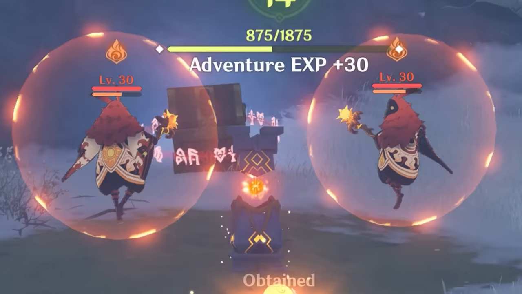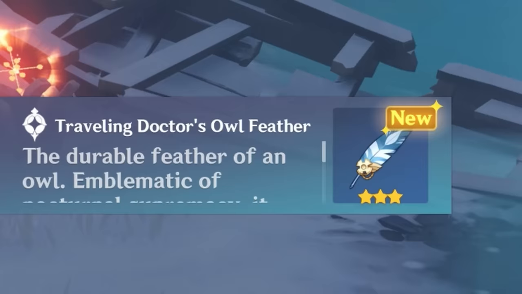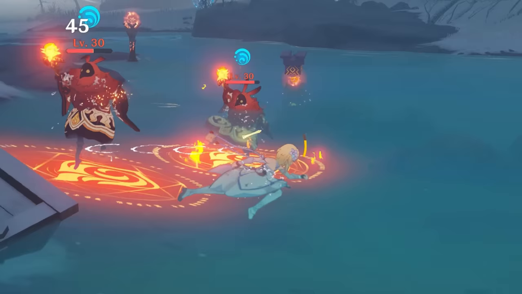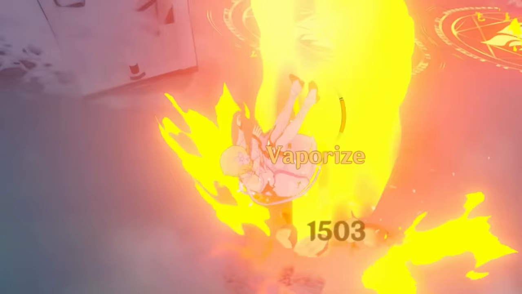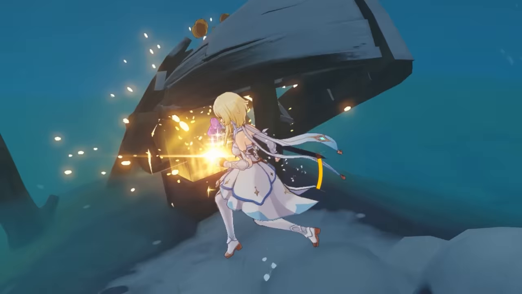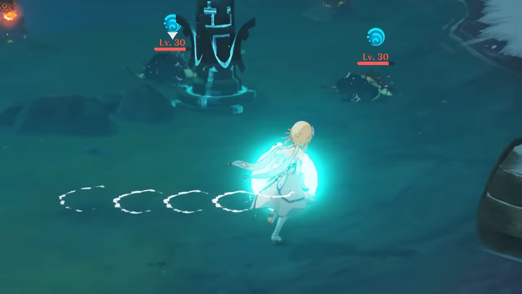Oh, look at that, their shields aren't even full yet. Oh, I got a Traveling Doctor's Owl Feather. Guide to Freedom? Oh, that's some good loot. Traveling Doctor's Medicine Pot? Yes, please. Oh, I need to be real careful, that vaporizes me and kills me! Oh, well, look at that, I missed this scenic chest 6 times, so all these deaths were actually worth something. Great. Hey, I do more damage in the water as well.